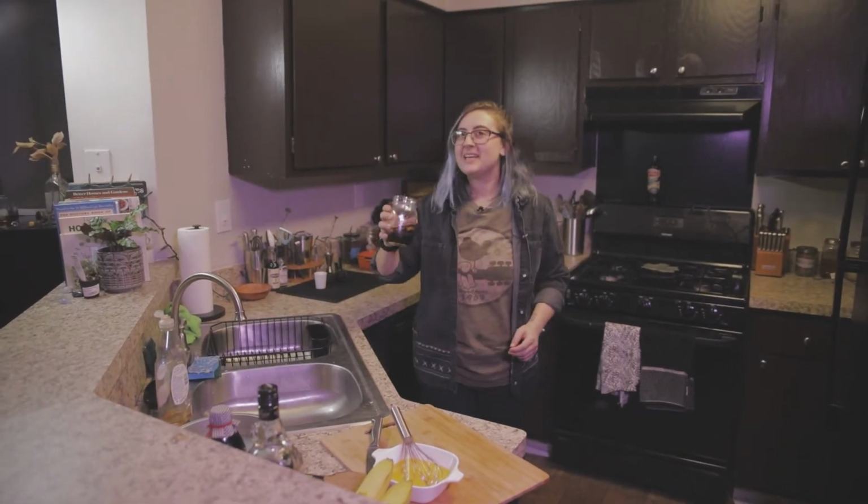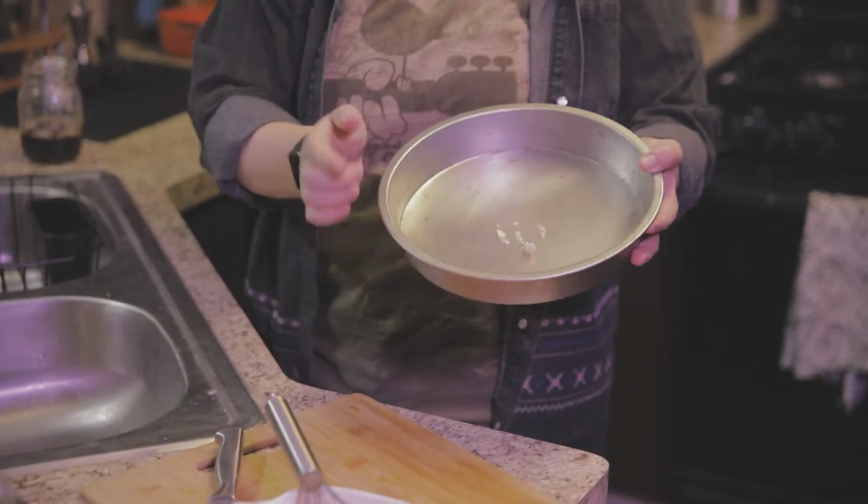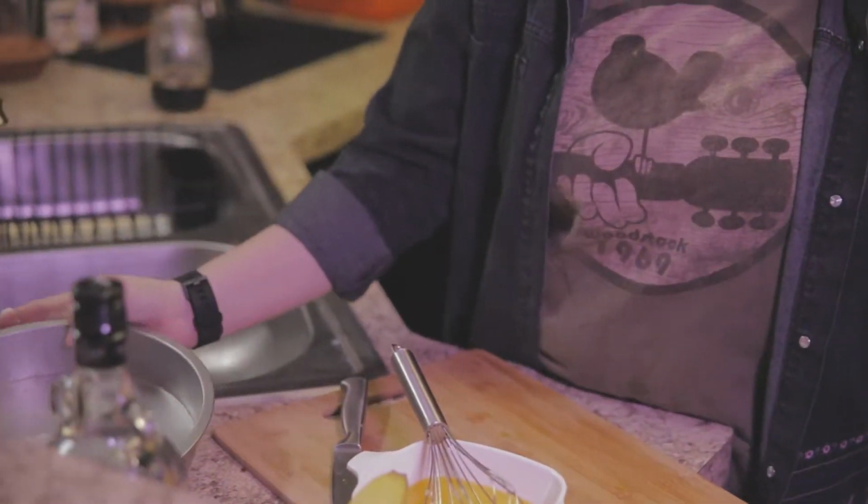Okay, time to make a cake now. First things we're gonna do to make our cake, I'm going to be using this round pan. There's a little bit of butter in it. I'm gonna use this round pan, it's fine. I'm putting literally butter all over it, so it's gonna be fine.